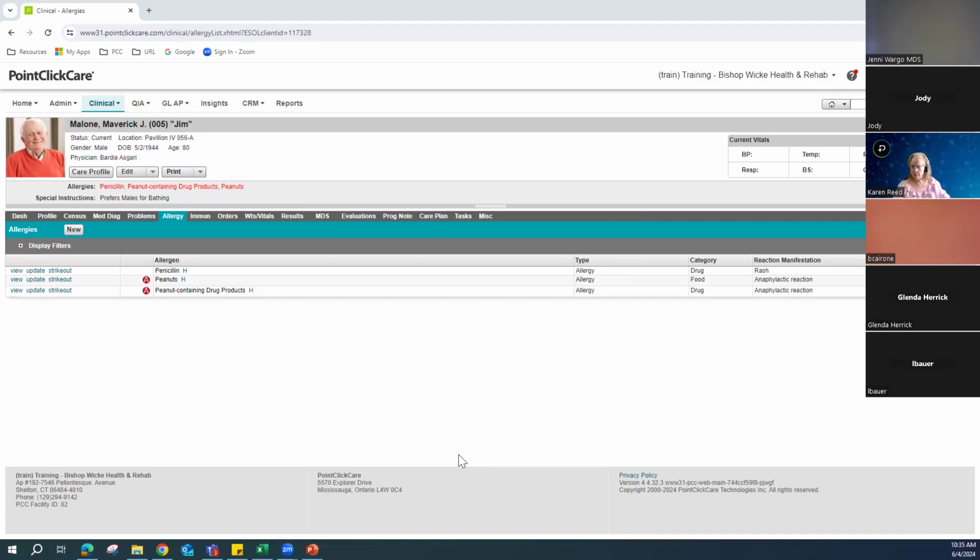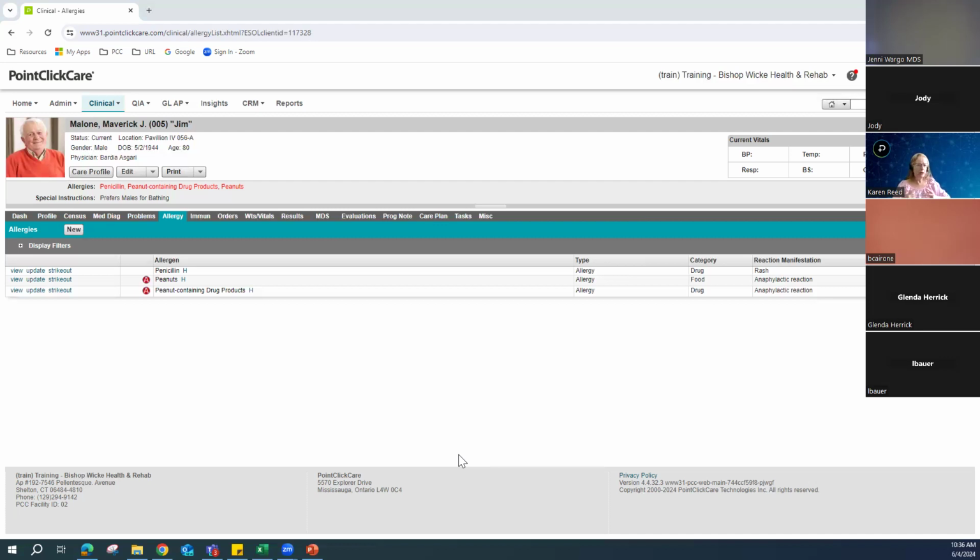Eggs is another good example of that. Red dye is another one. I don't necessarily know what all medications might have those food containing. So if it's something severe like this, I'd put that in. I also put it in under food in case my dietary professional might run allergy reports by the food category. And if indeed they do that, they would not catch it if you didn't put it in the food category.